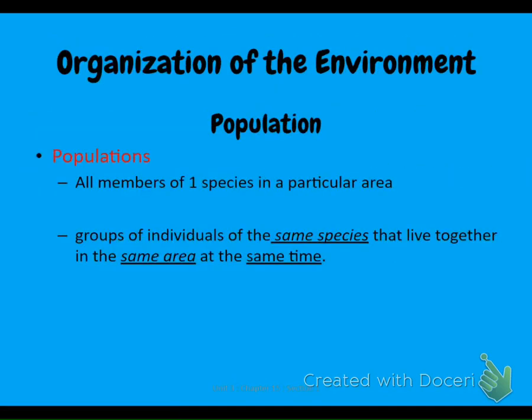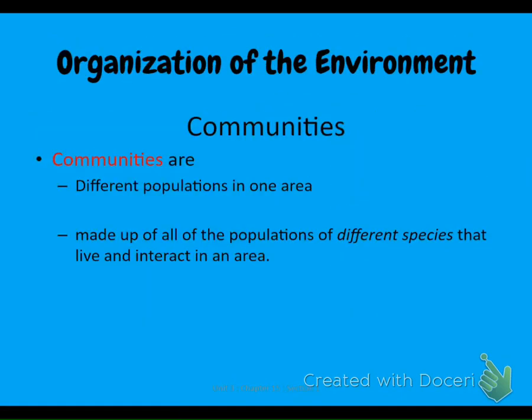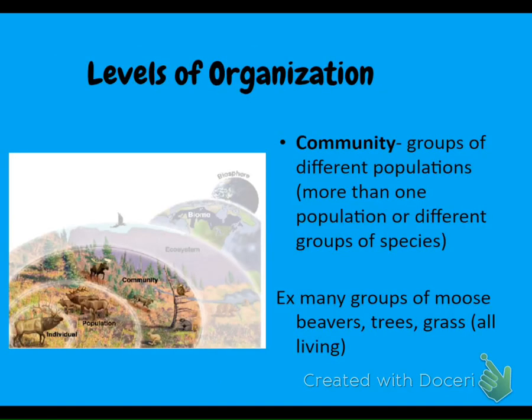When it comes to ecology, a community is all the populations of that area. A community is made up of all the populations in that area. So if we look back at that picture we've been looking at, we have an individual, and its family and all of its similar species, and then we get to the community. A community is going to include all the living things in that area.